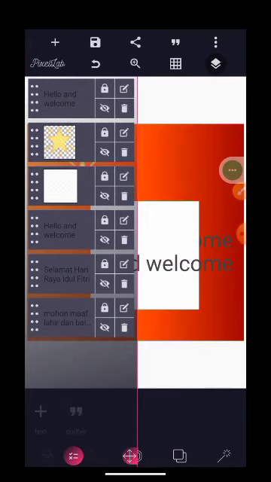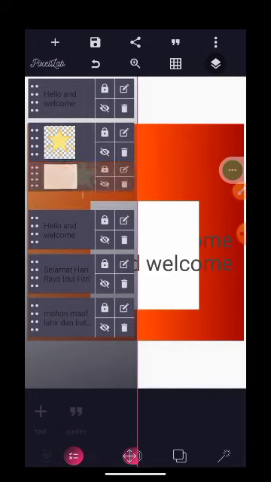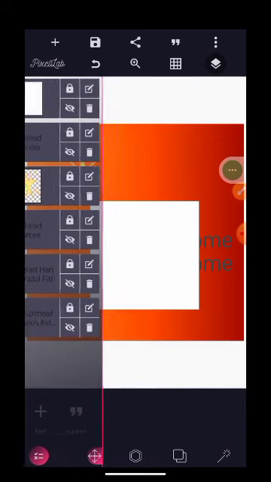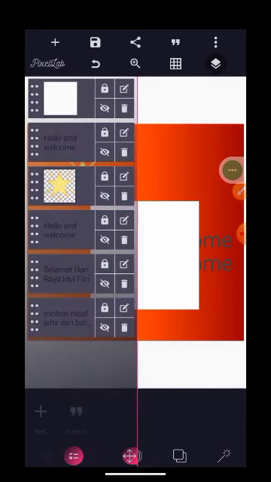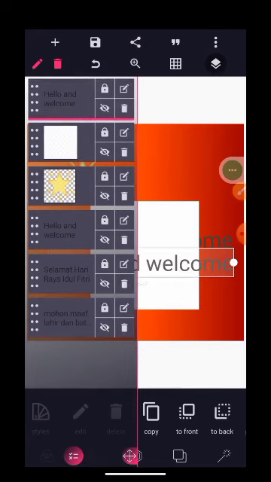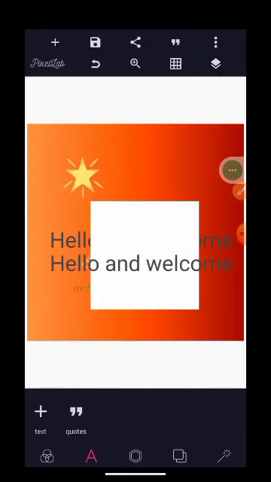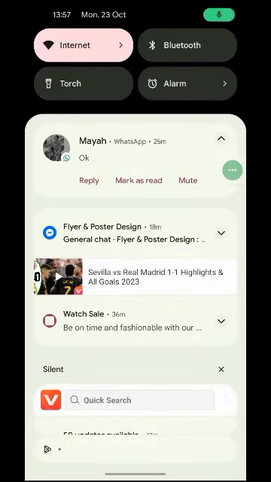Like if I want to take this text, if you look at it very well, this text is on top of this shape. Now if I want to take the shape on top, I will just hold that dot and boom. You can see the text is now under the shape, and I can still take the text above the shape. So the layer panel shows you your layers, what you've done, and how you can easily take one up or bring one down. And that's it. You will learn better when more tutorials come forth.